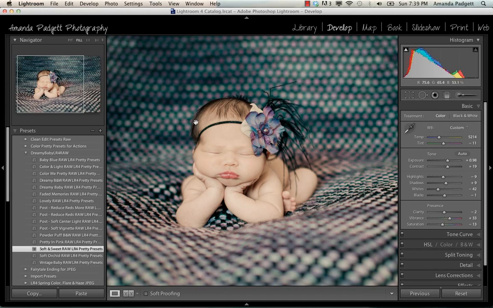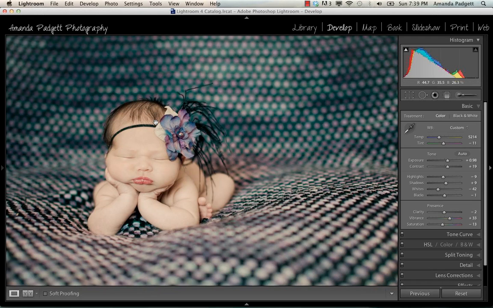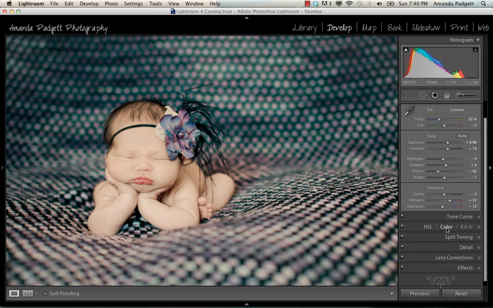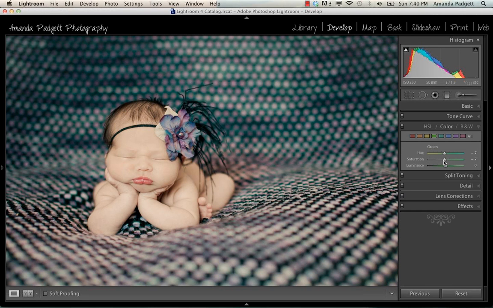Now, when you find a preset you really like, but something is a little off, and with this one, she's a little green to me. She looks a little green. So the temp and tint, I'm going to move it a little more towards the magentas, just a little bit. And then I'm going to come down here to the color. Now the color panel is where a lot of the change is going on. And we can tell that by clicking on this box here. So it's going to turn off that color. So there is without the HSL adjustment. Okay, there's without it.